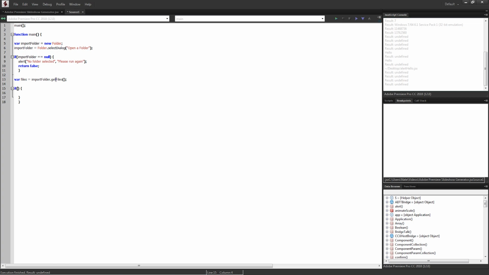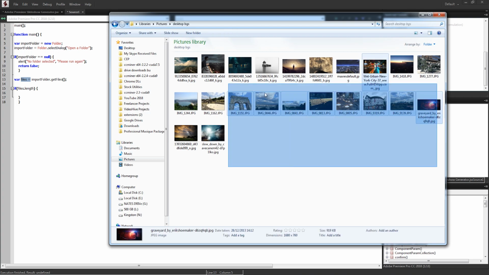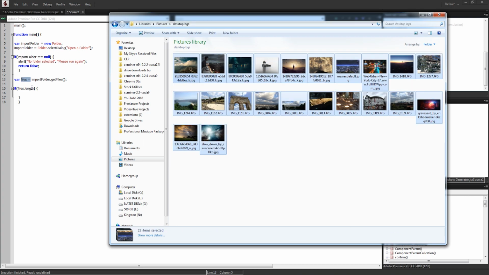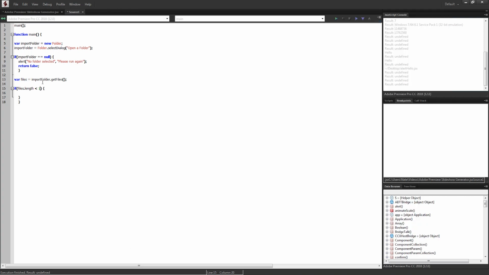The next thing we want to check is if there's not any files at all in the folder, and tell the user to either pick a different folder or add some files to it. So we're going to say if our files.length, or all of the files we just got, let's say in this case we should be getting 22 when we get the length. But if it's less than 1, which means there's no files, then we need to tell the user that no files are detected. And in this case, they need to select a valid folder with files in it, and hopefully they can get it fixed.